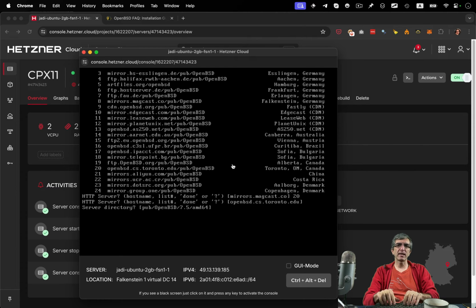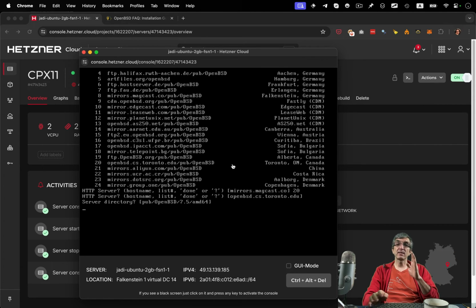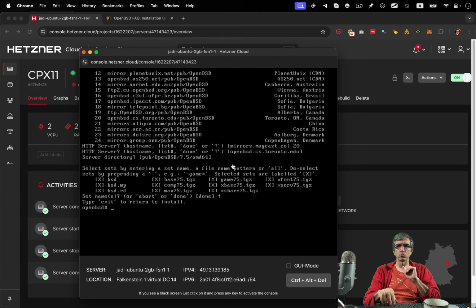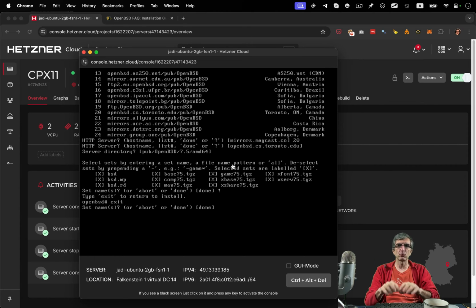Where are the files located? So I have OpenBSD 7.5 installation files at openbsd.cs.toronto.edu/pub/... Okay, this is good. In any step, you can enter an exclamation mark and you will have a shell to use. So here you can mount a dev drive, download these by yourself in a directory and use them or whatever, and with an exit, return back to your installation.